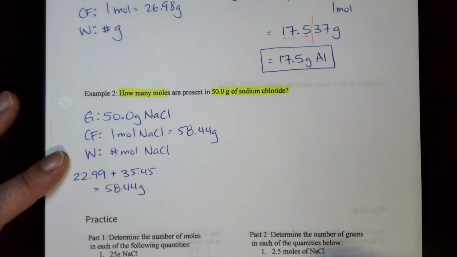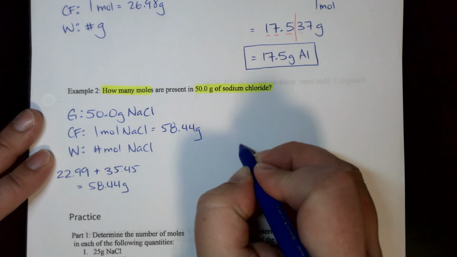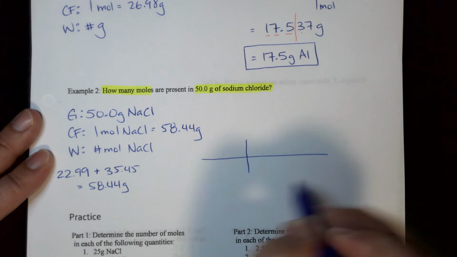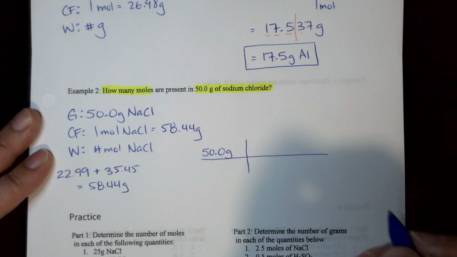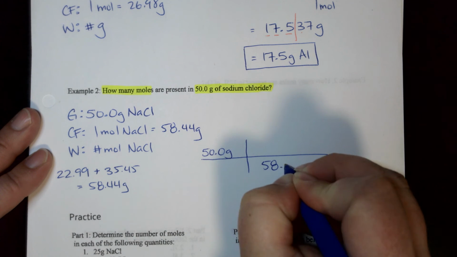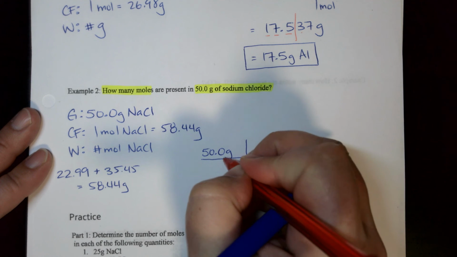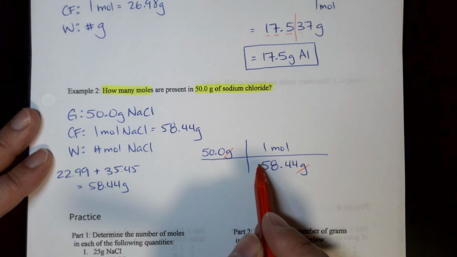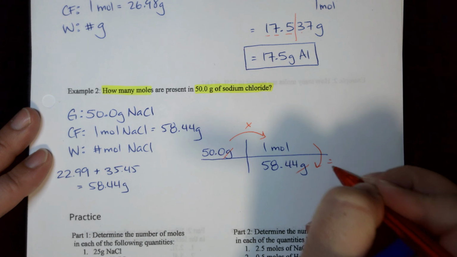Set up my conversion the same way. Instead of using the multiply by the fraction, I'm going to use the chemist conversion table. So we set up a table like this. The given value goes here. So that's going to be 50.0 grams. Because I'm starting with grams, I want to divide by that to cancel out the unit of grams. So 58.44 grams goes at the bottom. 1 mole goes at the top. So when I divide, these are going to cancel. The way that the table works is the same way as multiplying by that fraction. We multiply the numbers on top and then divide by the numbers at the bottom.